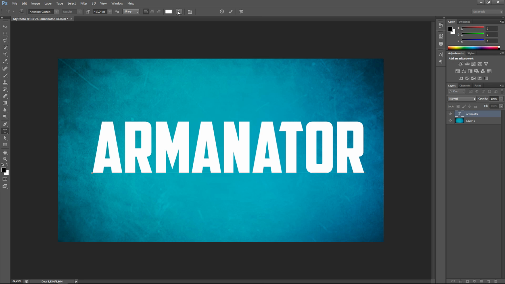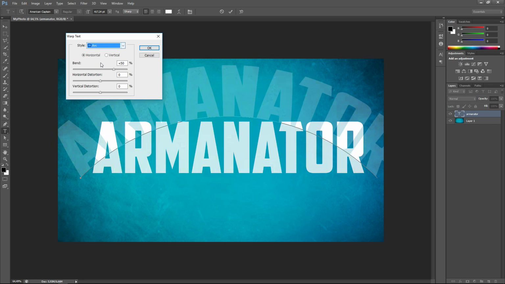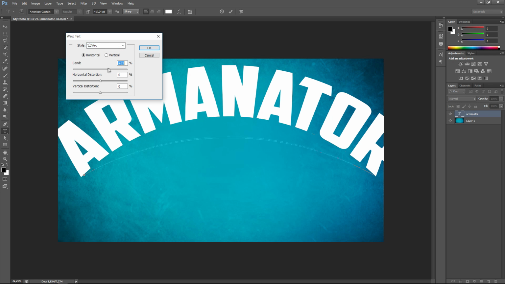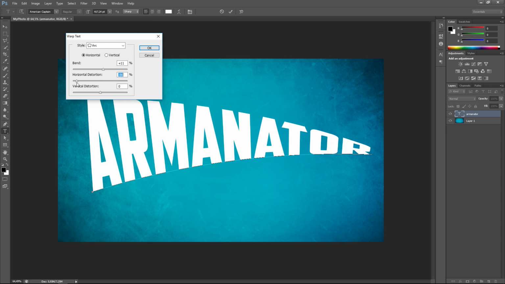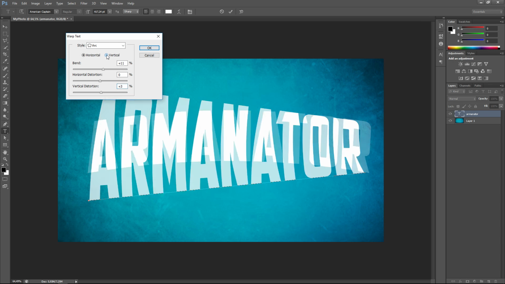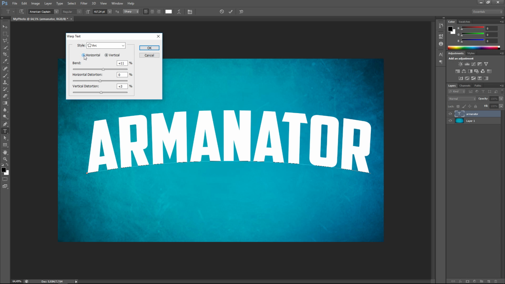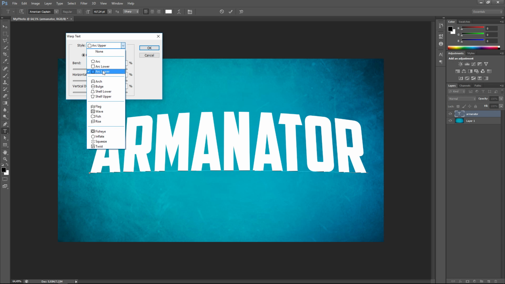You click on this. What's it called? The warp text. Now you click on style, and you can see which one you like by clicking on arc. There we go. This one doesn't really look that cool, but you can adjust it like this, and that's very, very cool. You can make it like 3D. And if you don't like it, you can just go ahead and take the other ones. And vertical, you can have a vertical like this as well. But I like this one. So arc lower, arc upper. You basically select the one that you want.